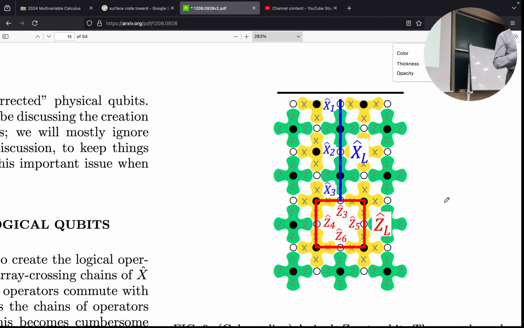So this is one way you can actually make a small logical X gate and logical Z gate. But you can make it large. How do you make it large? Well, first of all, if you want your chain of X to be large, meaning that you have many X gates inside your chain, then you can move your hole, the Z cut, far away from the X boundary.